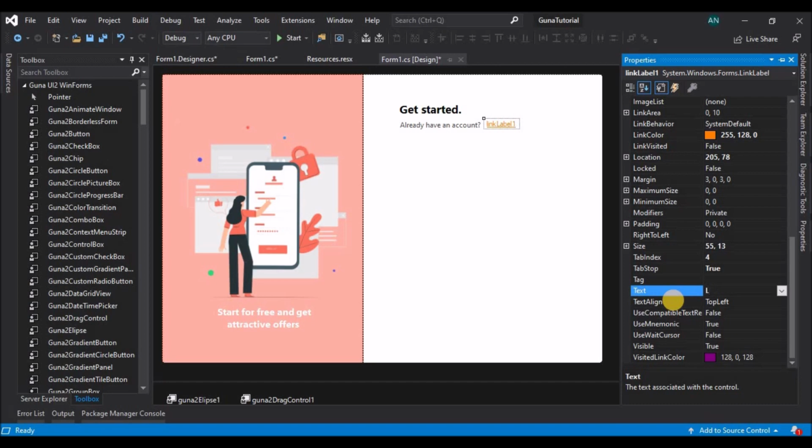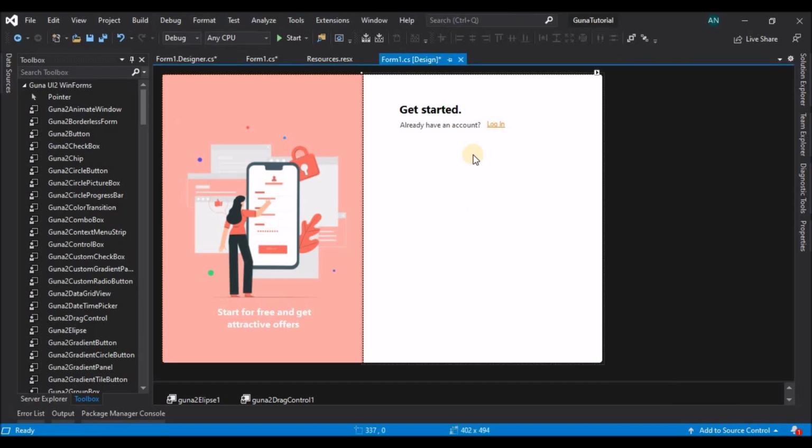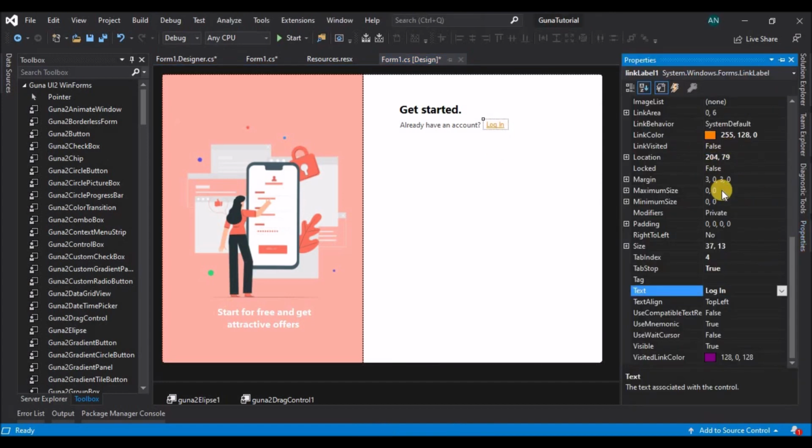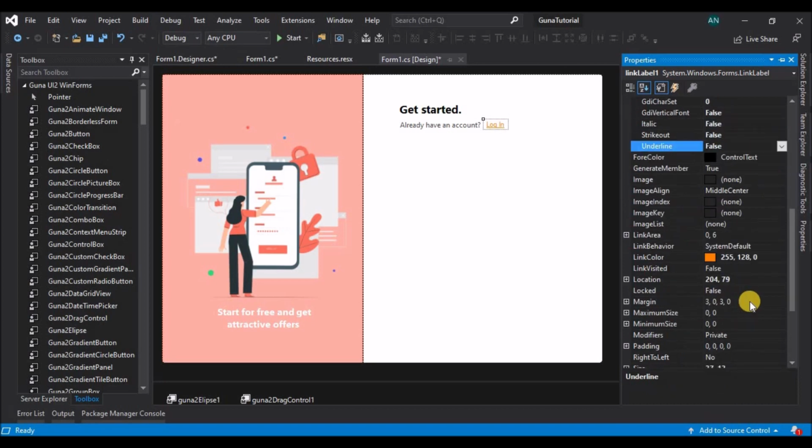Okay, so let's change the text to login and also select the control, and to remove the underline let's go to its properties and change the link behavior to never underline.